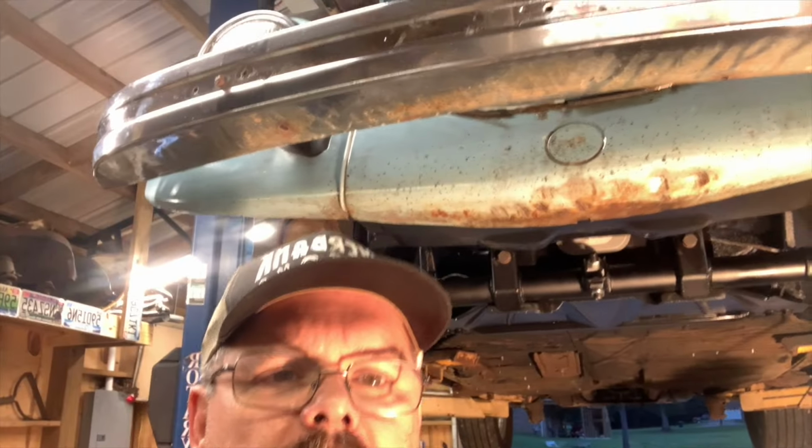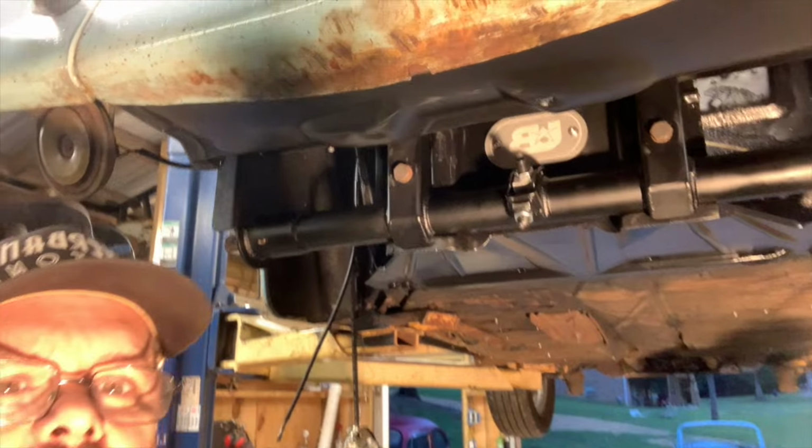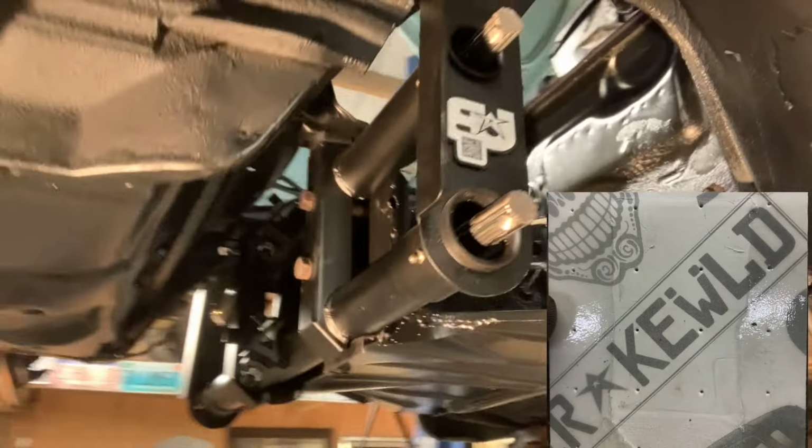So let me just show you a little bit about this ultimate beam. This thing's super cool. Y'all just have to excuse me. This is a shop. This is not a studio. The lighting's not all that great in there, so try to get it where you can see it really good. Look at that new cap right there. Ultimate beam. This thing is super cool.